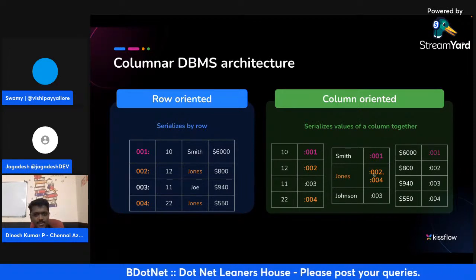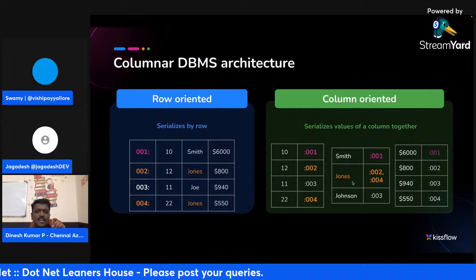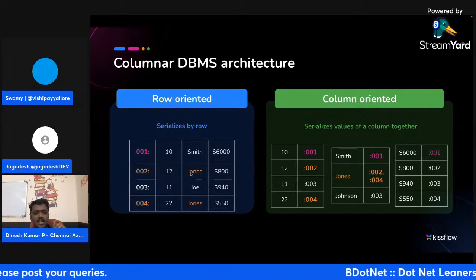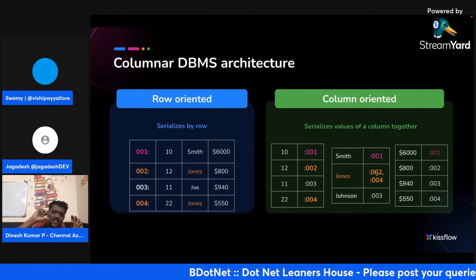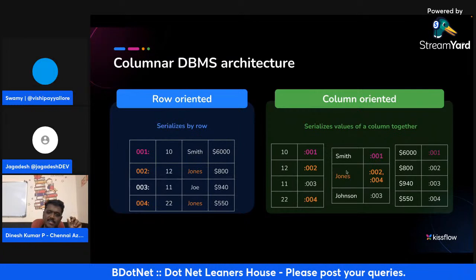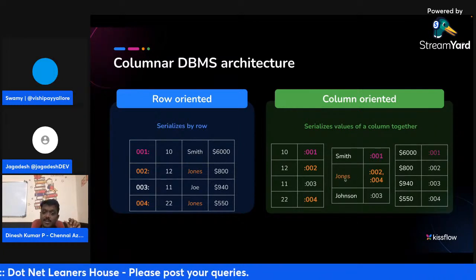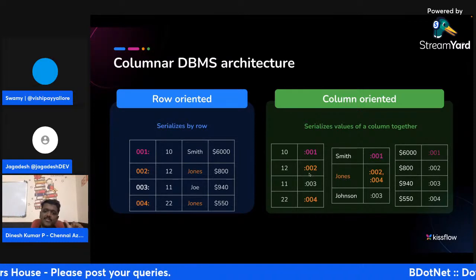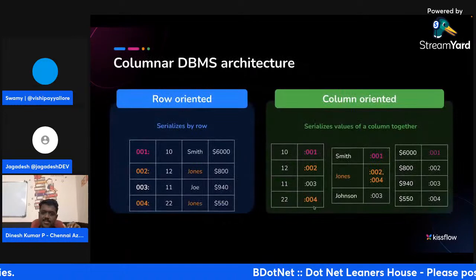For example, if you see here, this 002 and 004 both point to John's same value, right? So it will map it something like this: 002 and 004 when it comes to the first name. If it is not the same for the other categories, it will map it differently, as you see here.